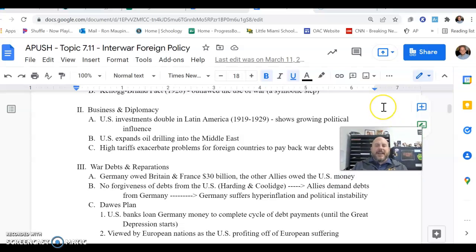First off, keep in mind that as we go through the 1920s, there's going to be more and more economic investment in Latin America. You've got folks like the United Fruit Company, for example, that are really flexing their economic muscles. And what this means is that as there are more economic interests in Latin America, there's going to be more political influence in Latin America and an expanded willingness to use our military power to have friendly governments in place to allow American businesses to profit.